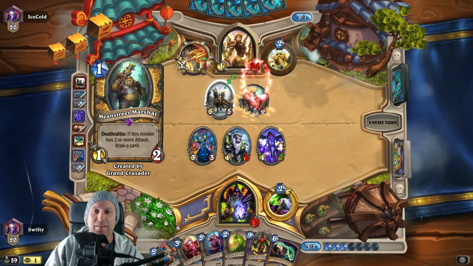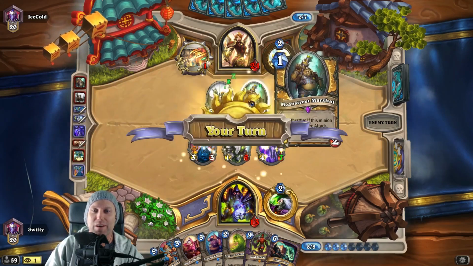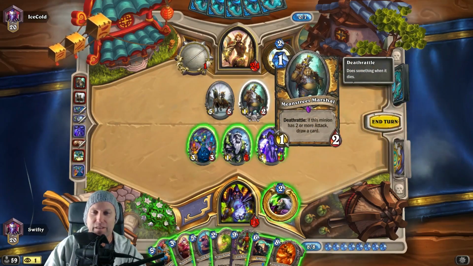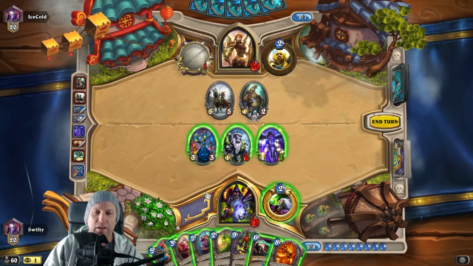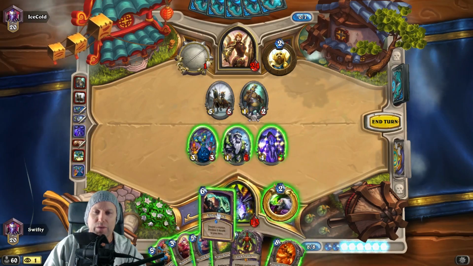Add a random Paladin card to your hand. Okay. And then this one: if this minion has two or more attack, draw a card. Okay. All right.